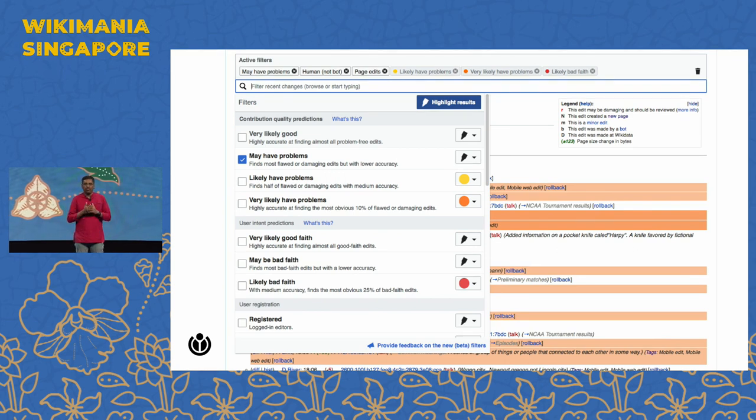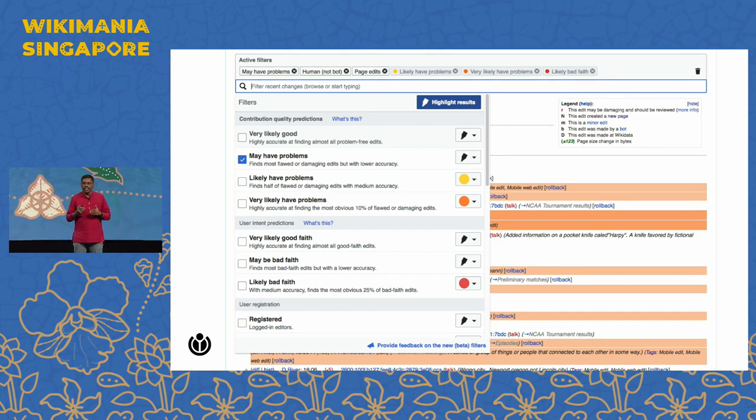This evaluation will be further presented to the reviewers in the special Recent Changes pages. Whenever you go to the Recent Changes pages, it will be with some highlighting so that reviewers can filter it, and they can choose which one is good, which one is bad, and make their own decisions. I need to note that this is just to inform the reviewers, and the machine learning tool does not make any decisions about your edit. It does not revert the content. It just informs the reviewers about the quality of the content.